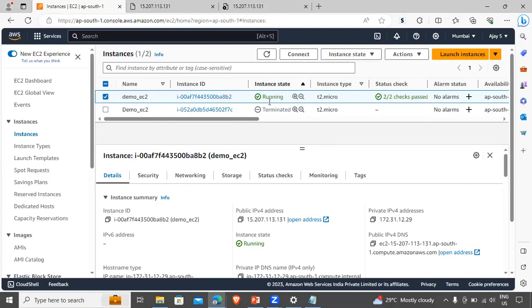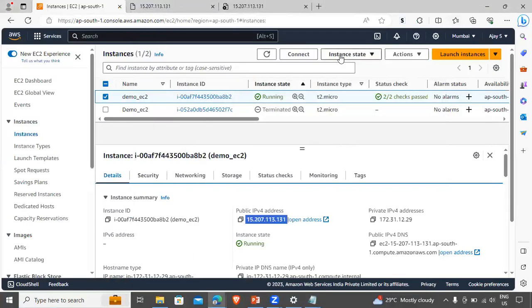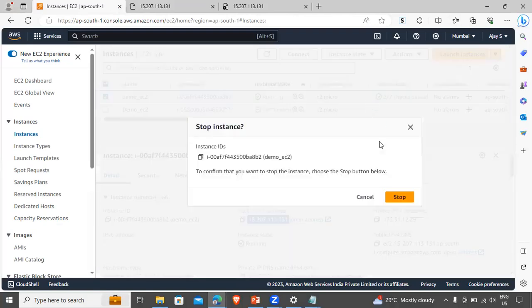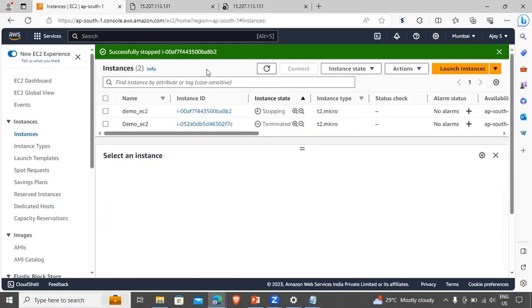And after that, here you can see this is my public IPv4 address, right? I'm just copying it and going to the notepad. And if I'm stopping my instance, then you can see it as stopped.